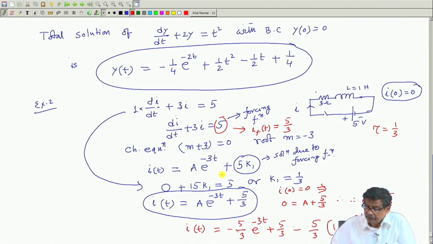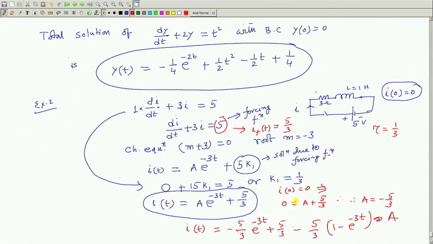Therefore, I told you how to apply, but once again I am reiterating this point very carefully: if the forcing function alone satisfies the differential equation, then it will give rise to an identity. So, equate the coefficients of the like powers on the left hand side and right hand side to get the constants k 1, k 2, k 3 etc. That is one thing. And the second thing is, first determine the forcing function constants, and then write down the total solution, then apply the boundary condition.